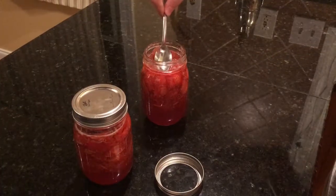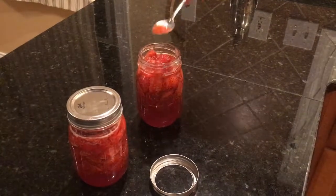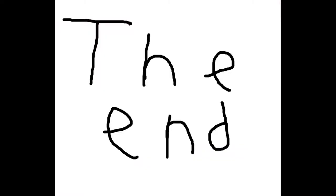Then go ahead and enjoy the fruits of your labor, or in this case, jam. Why, I'll see y'all next time I decide to cook something.